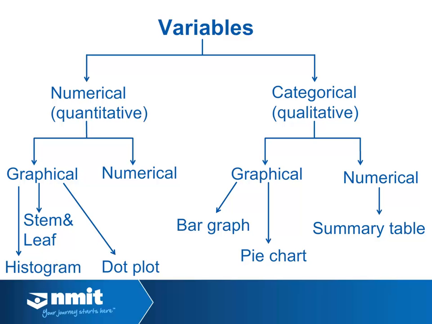We'll start off by looking at graphical means for summarising categorical data using bar graphs and pie charts. They're very simple, and I think they're probably where a lot of people start with their Excel graphing skills, the bar graph and the pie chart. So we'll just be reflecting on those a little bit, reminding ourselves on how to do them in Excel as well as Minitab before moving into the numerical sphere.